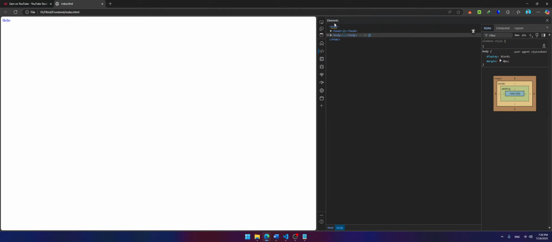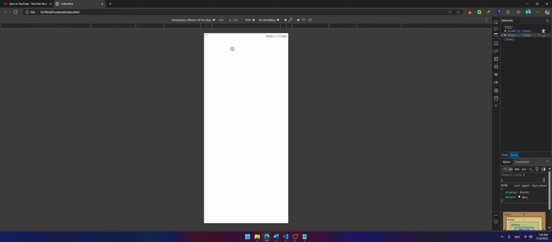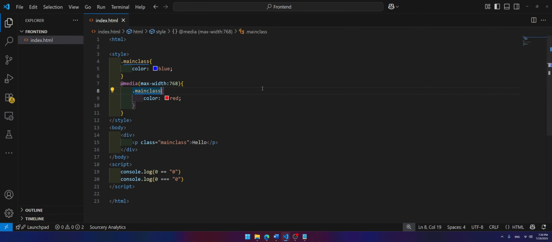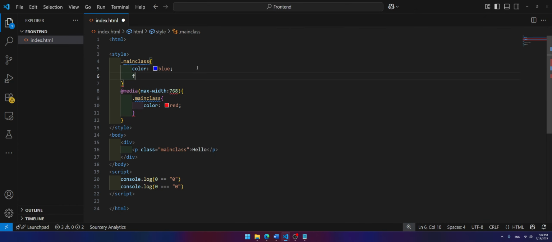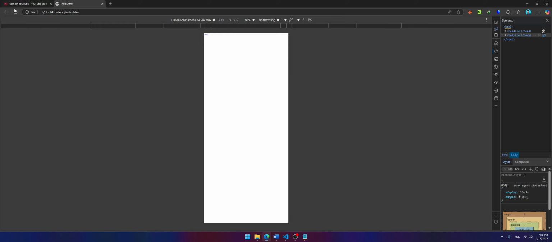I'm gonna inspect and use mobile device. Let me change the font size to 200 to see the difference.